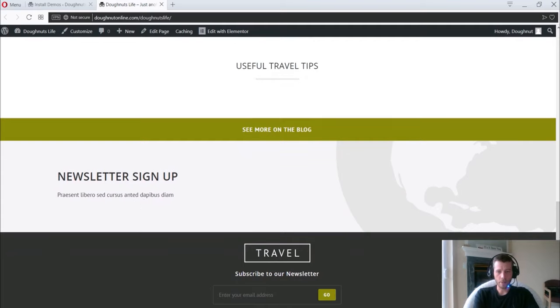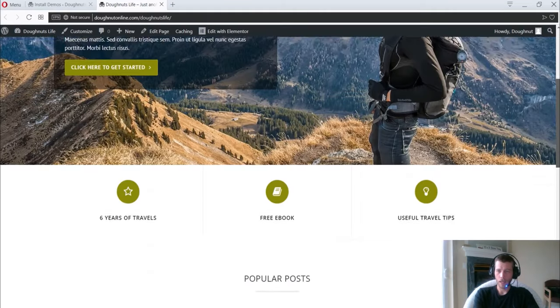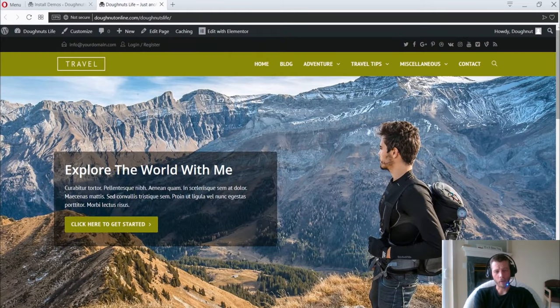Newsletter sign up, there is a MailChimp integration for this theme, so we'll go over that as well at the end. And yeah, I think the next thing though we'll do is tackle some color changes. I'll show you how to change this top menu bar color and also the brand and primary colors of the theme itself. So let's go ahead and head back to the dashboard for those next steps.